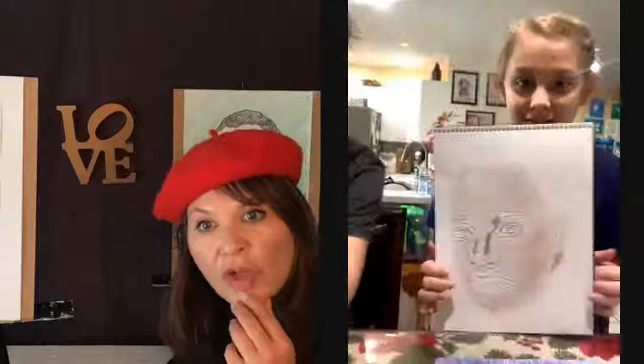Yep. That looks awesome. I'm not done with it. I just colored the printed thing. And for this, it's traced from the thing. We put it on the window and then traced it. She's still working on it. I love that. What are you using to shade it? Is that color pencil? Yes. I'm using the Prismacolor ones.